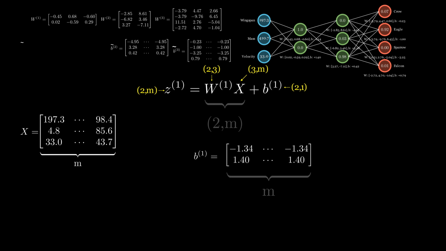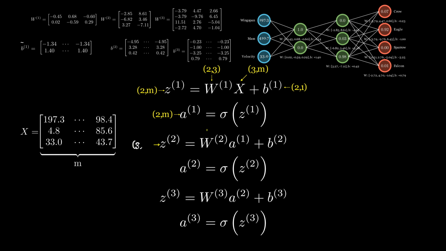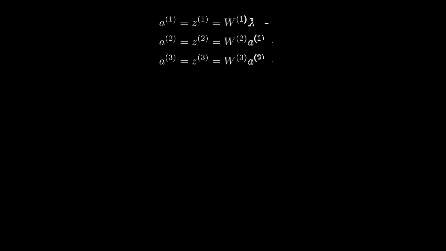Alright, now that we've fixed the shape issue, the rest of forward propagation is pretty much the same. So I will not go over the entire shape analysis step by step again. If you feel like it, you can try it yourself and see if you got it right. Alright, that's it for this part, but before we go, I will show, as promised, why the activation function is important. The best way to answer that question is to see what happens when we don't use an activation function. So let's use our network as an example.